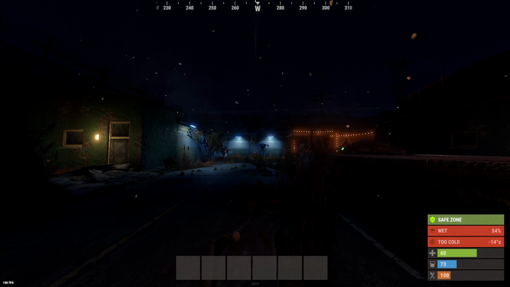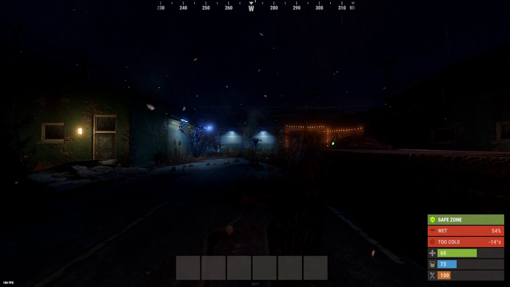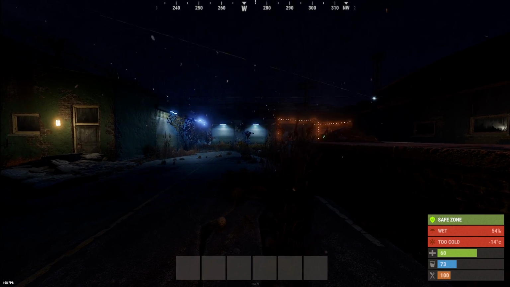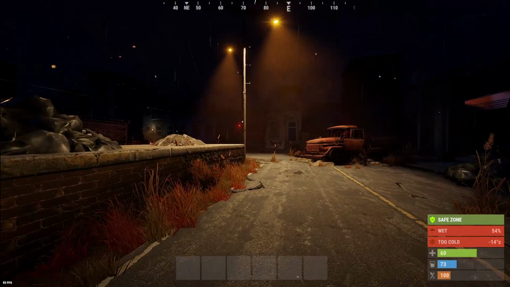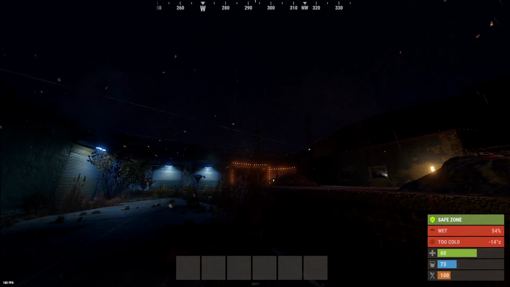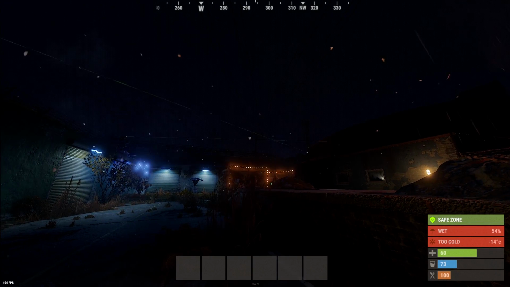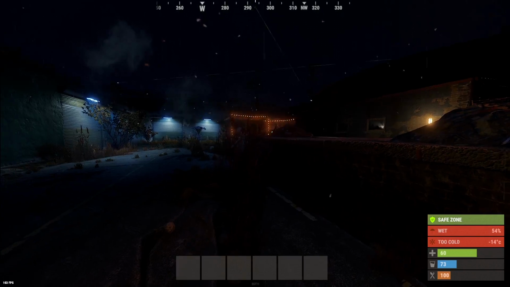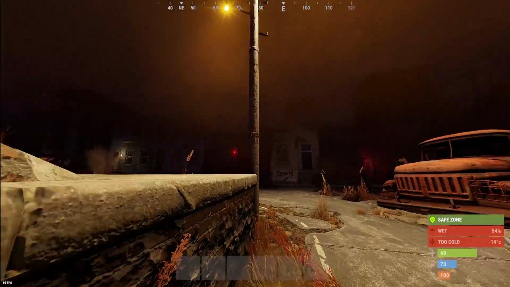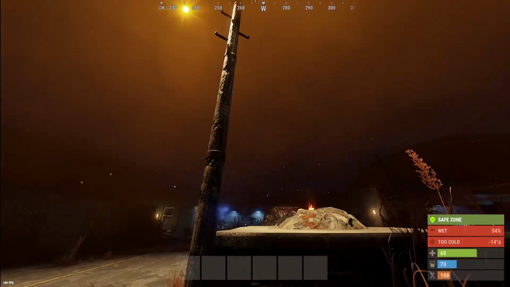How's it going, everyone? We're here to check out what's coming up in the November update for Rust. There's been a lot of changes to things, and if you haven't noticed, the Halloween patch brought weather in early. Of course, weather is a work in progress, guys, so there are going to be changes, updates, and additions to it still. But yeah, weather is here.